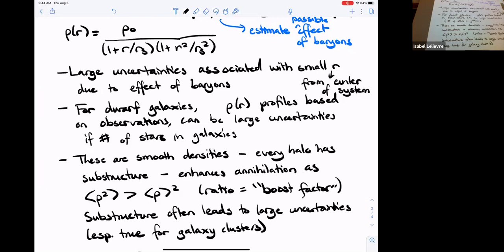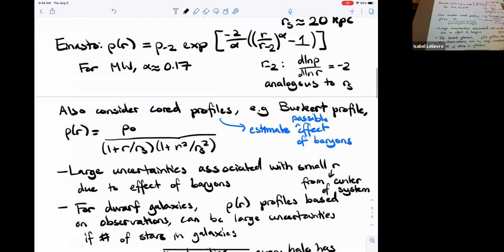But once you've taken that into account, then in most cases for indirect detection, you don't need to worry about the orbit, because the change in distance due to the orbit of the Earth is super tiny compared to the size of the region over which the integral has support.